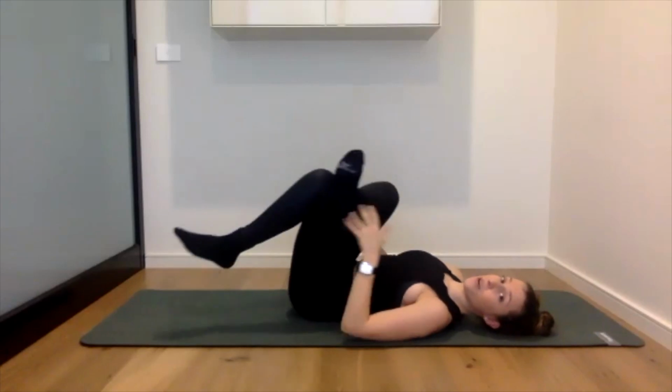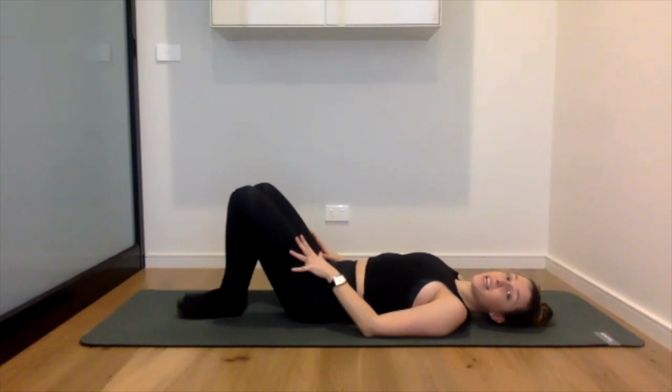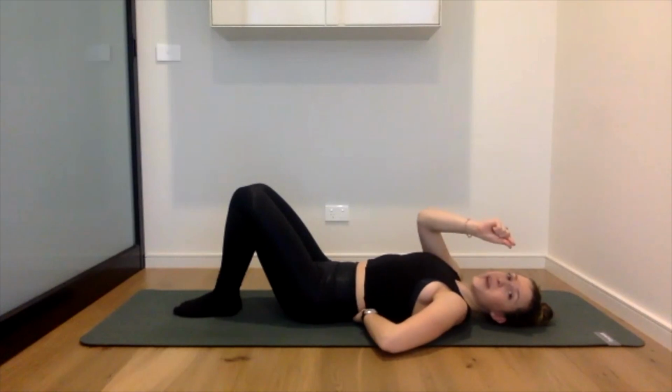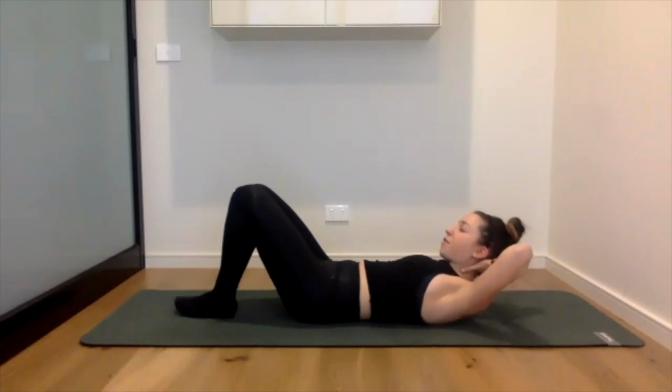Stay where you are on your back, just uncross the legs. Feet are going to be flat, but move your knees and your feet all the way together, so they're squeezing all the way together. You're going to find neutral spine, so there's a little bit of space between your low back and the mat. Take your hands, interlace them behind the back of your head.